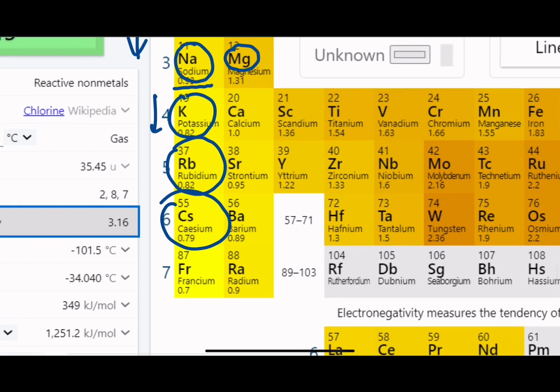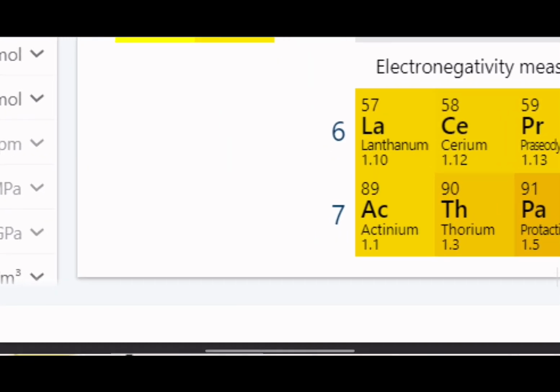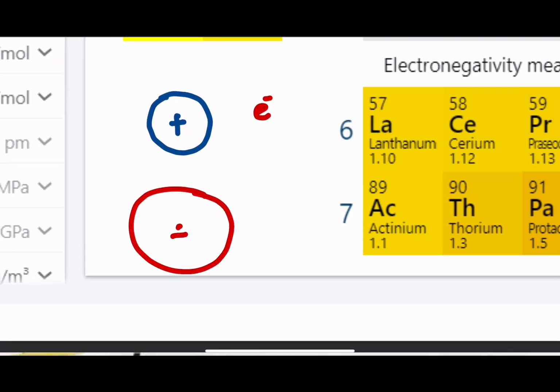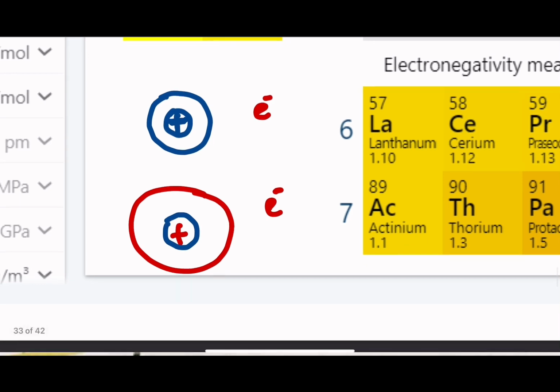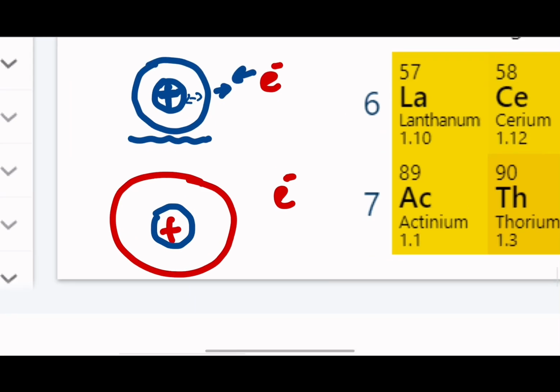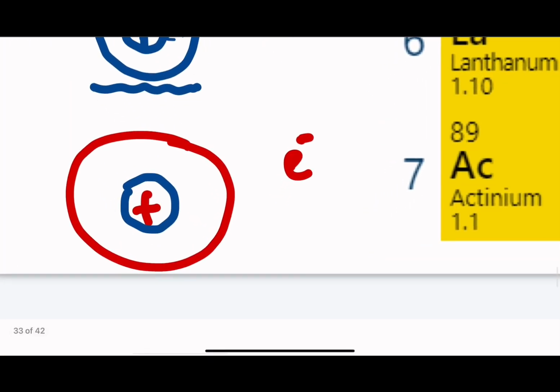Now I want you guys to pay attention. When I have, for example, an atom, or let's say ion, and I have electrons around here, right? If I have a bigger radius, which one do you think will attract it better? Because positive sign comes from the nucleus, right? Positive comes from the nucleus. When I have positive sign in a smaller ion, I will attract electron better because I have less distance. But when I have a bigger radius, I have more distance. So it's kind of hard for me to attract electrons.